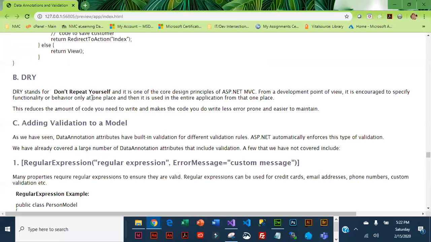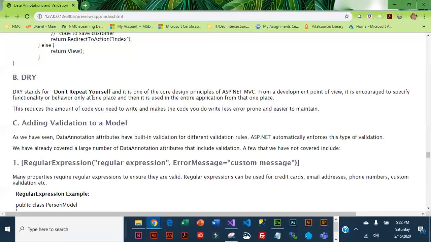And then those business rules and that functionality and behavior are used in the entire application from that one spot. And in MVC, that would be our models.